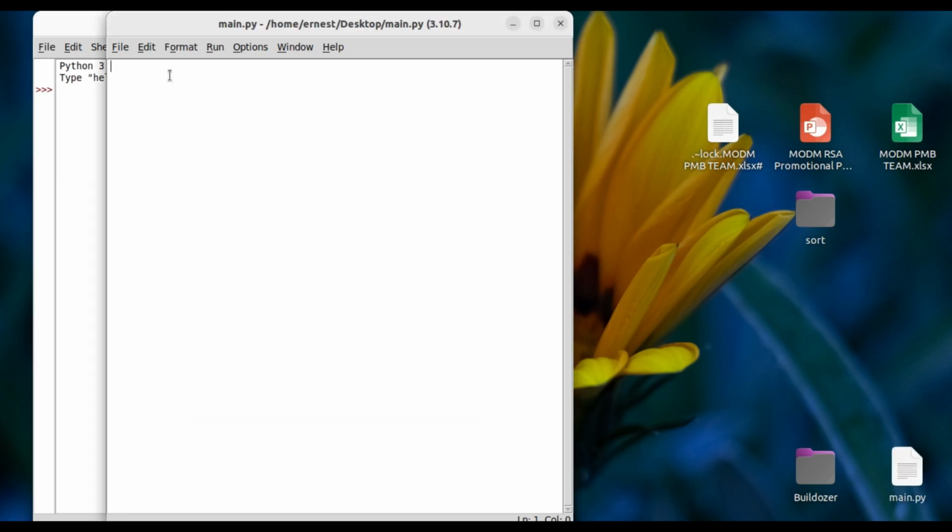When it comes to using Kivy, you need to always import Kivy first, and you need to import the app class. So from Kivy.app import App. We've imported the app, and then we also have to put in a main app class. This is the class that will run the app.